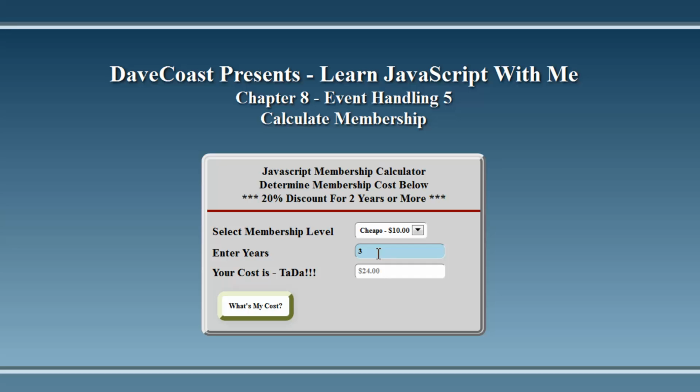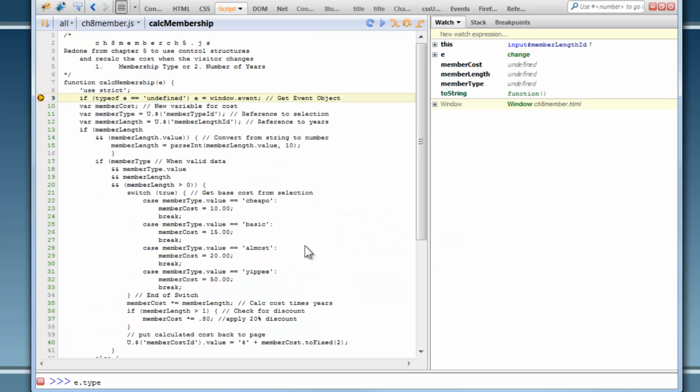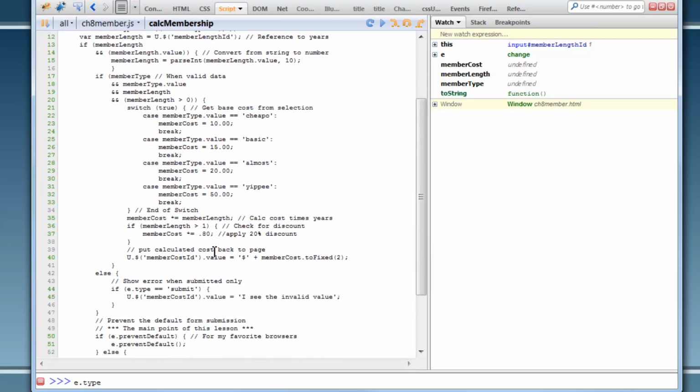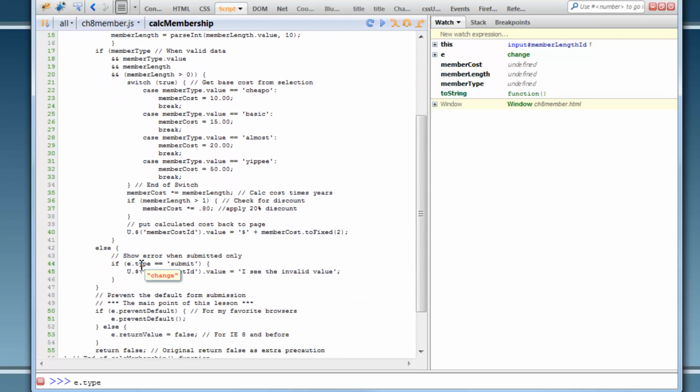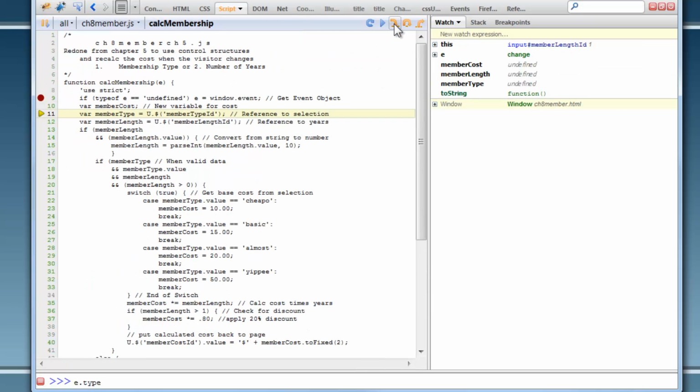So that's going through a normal time. And like I said, you can go out to js.davecoast.com, debug away. Now, I'm going to put in some invalid data, and I'm going to put in X, Y, Z. Now, if I just lose focus, right, it's going to bop out here, but it's not going to put the error message out there because e.type is not equal to change, and it's not equal to submit. So I am going to just buzz through this real quick.